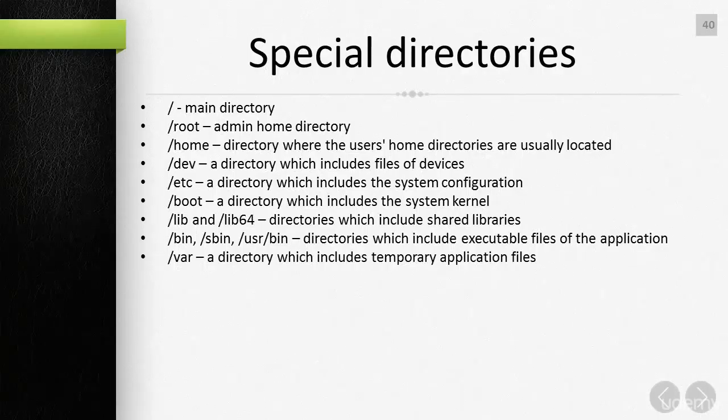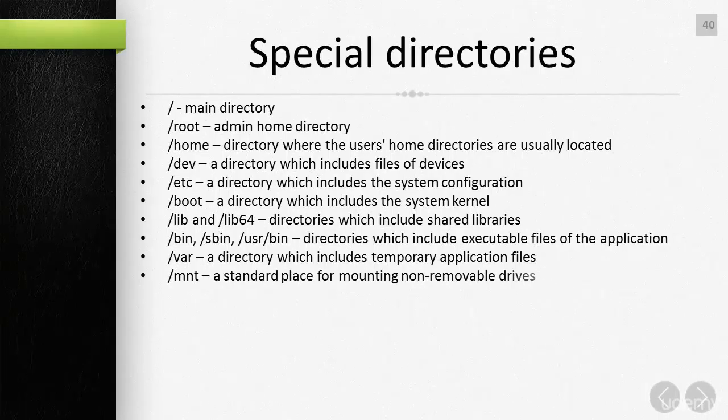The /var directory is quite important, as it contains all the temporary application files, such as log files, and files that store the process number by which a specific application can be found. It also contains files allowing for communication between various types of applications. It's also the place where emails and event logs are stored, in the case of mail server systems.